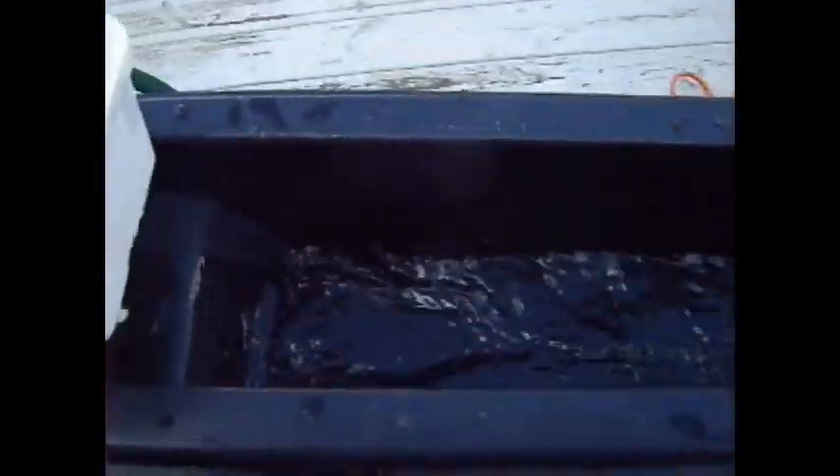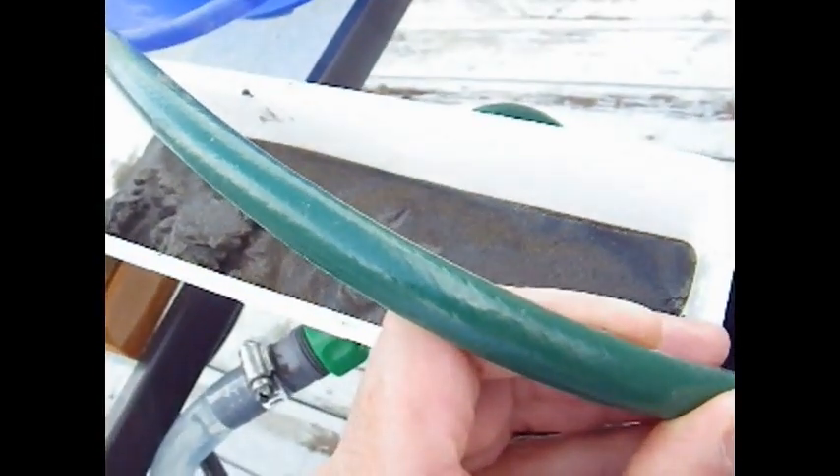These are our minus 70 gold hog cons. I'm going to put them into this small auto feeder and then circulate them down. I slowed the recovery down a little bit because some of the gold was going a little too far, but I do plan on rerunning all these cons once I've finished this batch. I can't say enough about this California bucket sluice — it's just awesome. You can see the gold just piling up in the hopper before it enters the Cali sluice. Definitely got some good recovery out of that gold hog batch — below minus 70, lots of minus 100, minus 150. It's looking good.